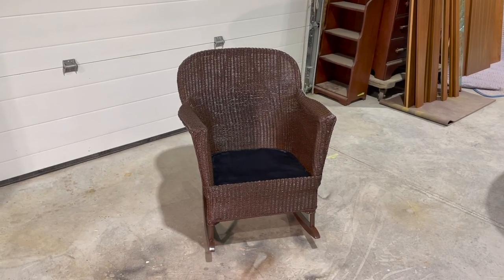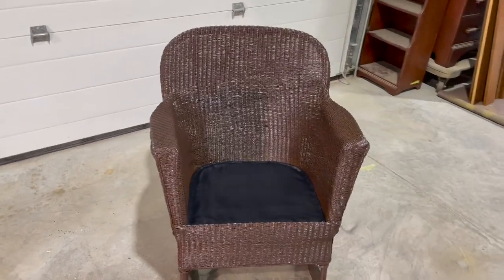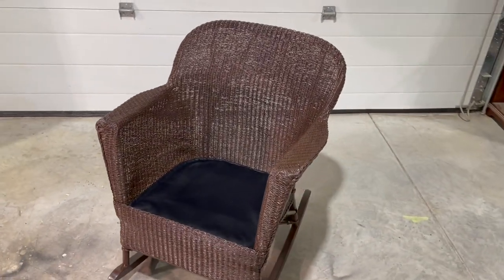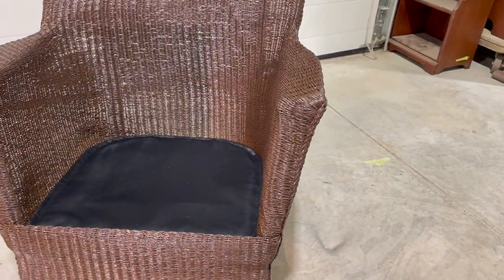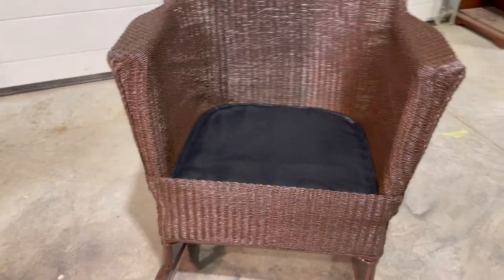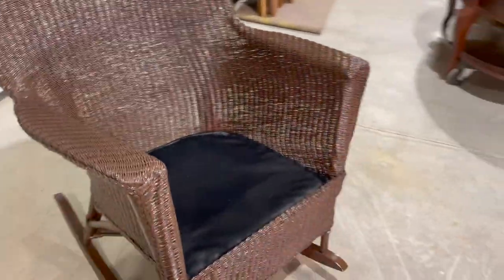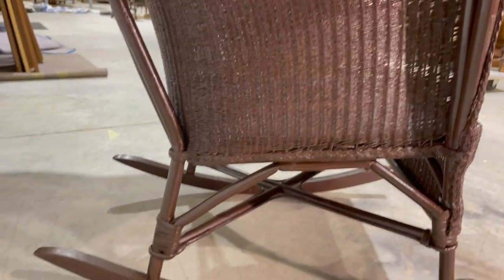All right, there it is, all finished up and looking like an old wicker chair the way it's supposed to. I did about 3 coats and I did 3 different colors of brown just to give it a little bit of dimension. Even though we're just doing a brown paint, we can still give it a couple of different tones. And just making sure to spray in all directions so you can get it onto the weave there.